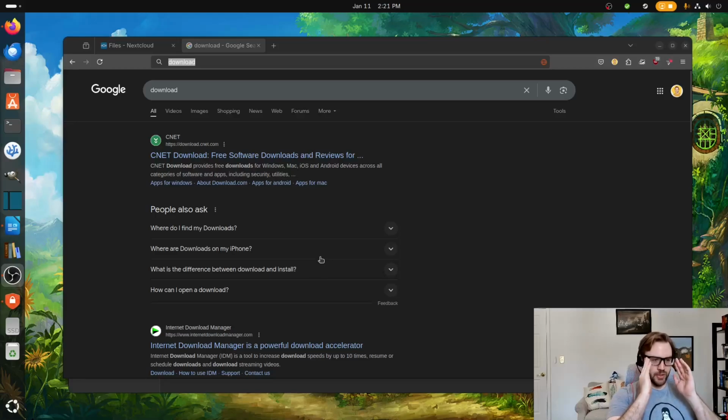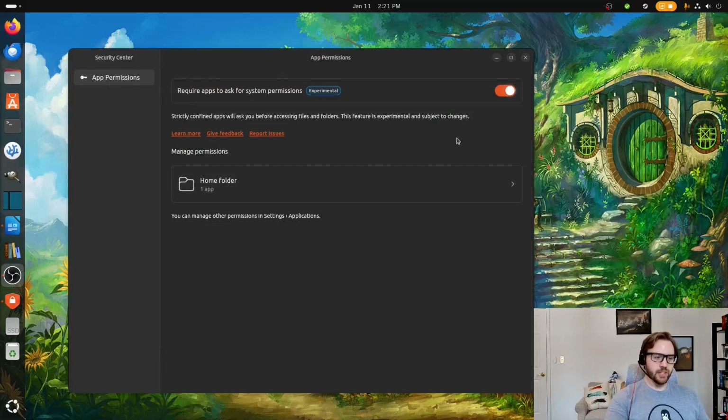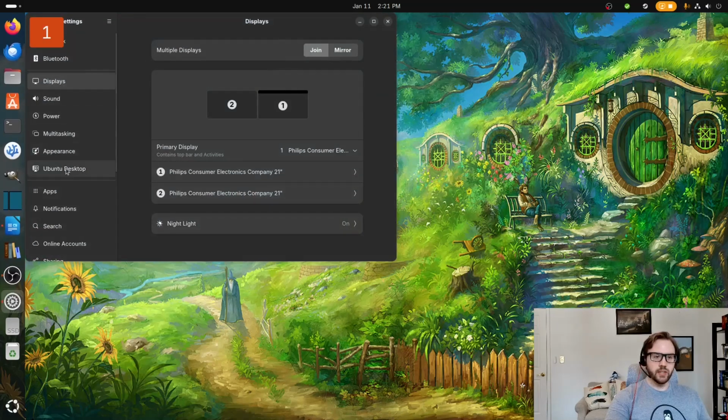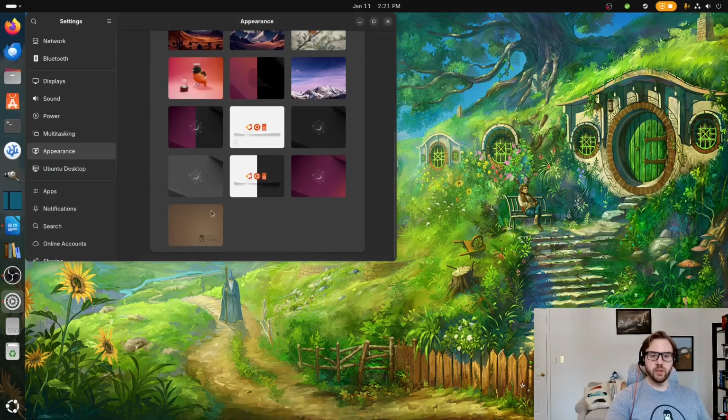So before I jump into the more in-depth explanation of snaps, I figure I'd mention the retro startup sound. There are some Easter eggs in this version of Ubuntu because it's the 20th anniversary version. If we take a look at appearance, they've included some retro wallpapers. This brown one's a throwback to Warty Warthog, I think. There's the retro startup sound. Man, that thing slaps, doesn't it?